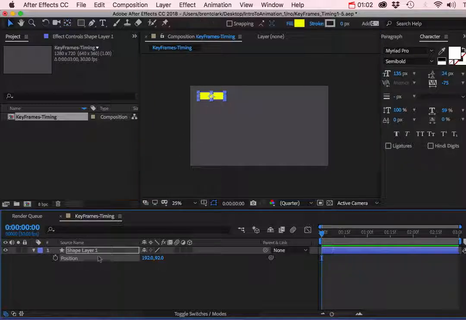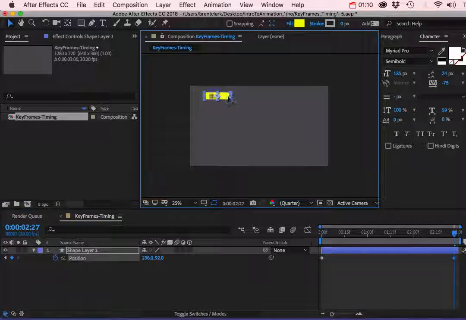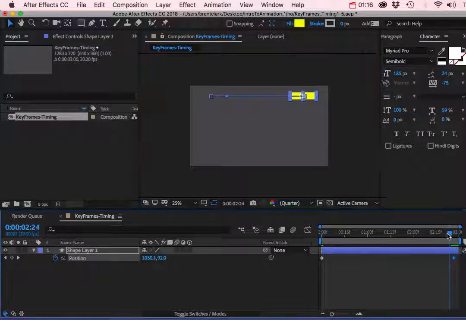Okay. And I'm going to hit the stopwatch here for a keyframe. We'll go down here to 3 seconds, and I'm going to move my rectangle across the board so it will just go straight across. And it's hard to see these because there's little dots, they're frames. So I'm going to change this timing. I'm going to move it from 3 seconds down to about, we'll just do 1 second right now, just so you can see those frames. They get a little bit more space in between. That means it's going to go faster.